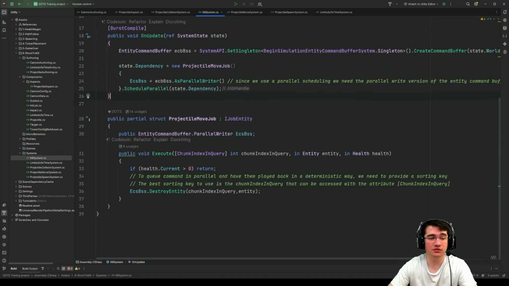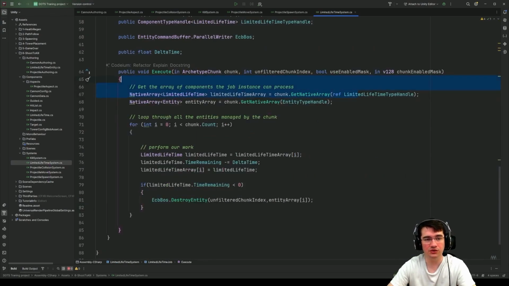And this time, within the IJobEntity, for us to be able to have a sorting key for our entity command buffer, we will use this syntax, the ChunkIndexInQuery attribute on the parameter named chunkIndexInQuery. And we will also put in the entity because we need to know which entity we want to destroy. So that's how you can also use command buffers within an IJobEntity and not have to do all kinds of work that can be a bit too much to write for simple cases.